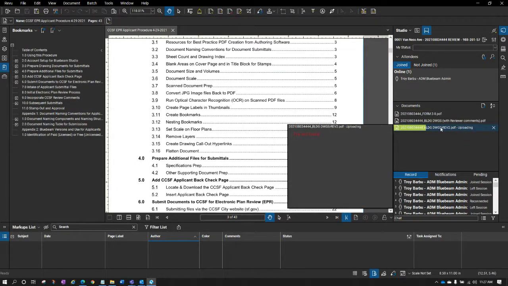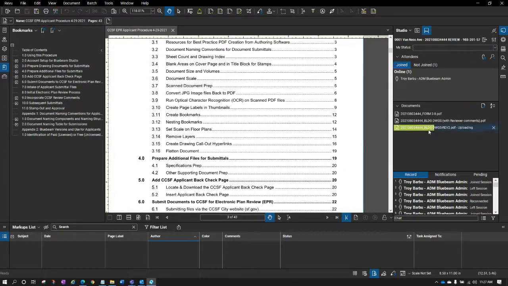So you can see now, we'll give it a minute to upload. We're going to upload this ourselves. The applicants will upload into the session, and then they will notify CCSF that they've uploaded into that session. If for some reason you don't see this button to add the file, sometimes the permissions may have to be changed, but for the most part, you should be able to do this. So we're adding in our revised submission.